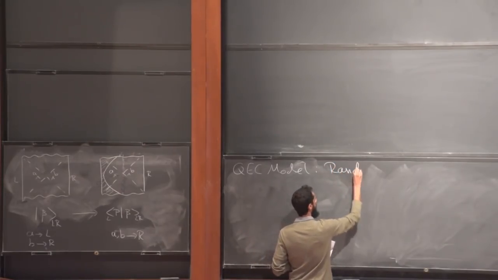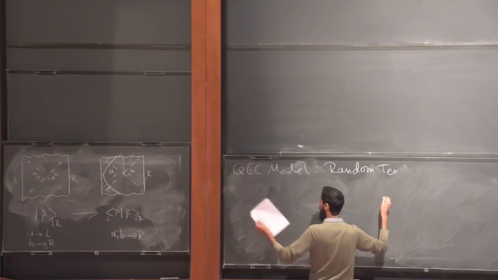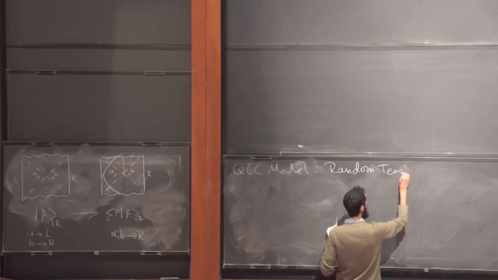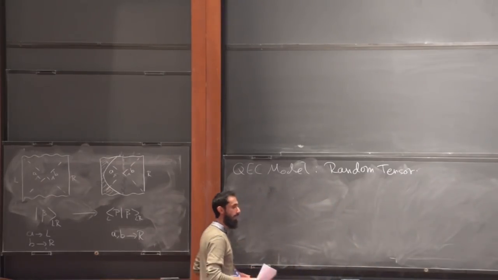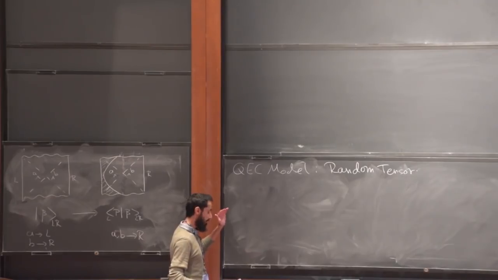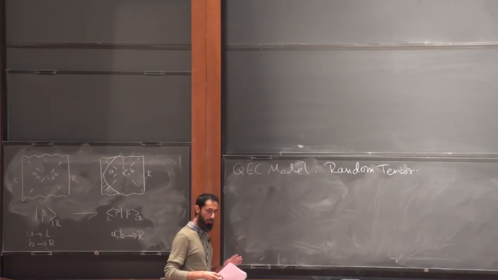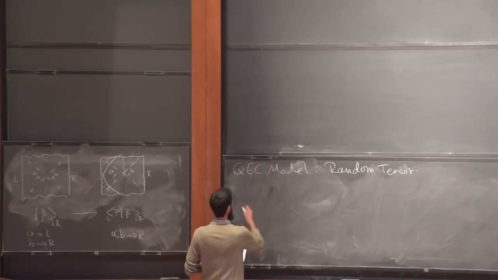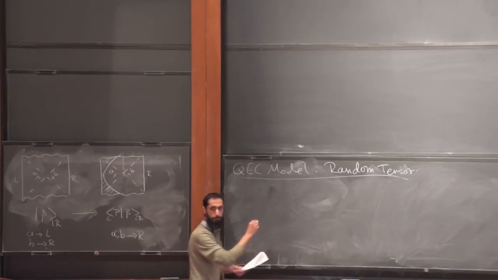Now, everything I'm going to talk about today works not just in 1 + 1 dimensional bulk, and not just for these special random tensors. It's a general statement in any dimension, and with a quantum erasure correcting code. Okay, so what is the random tensor? Just a quick introduction. Yes.